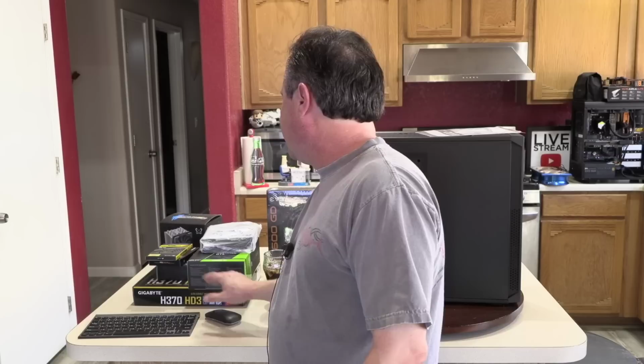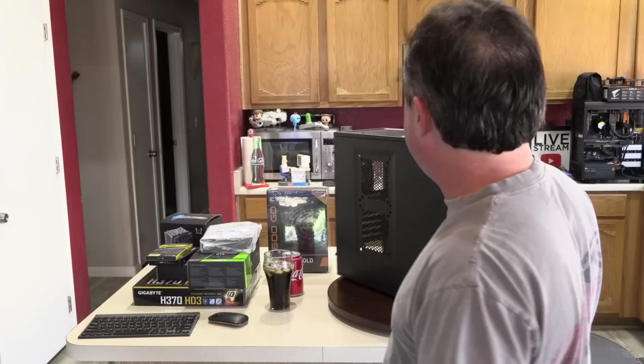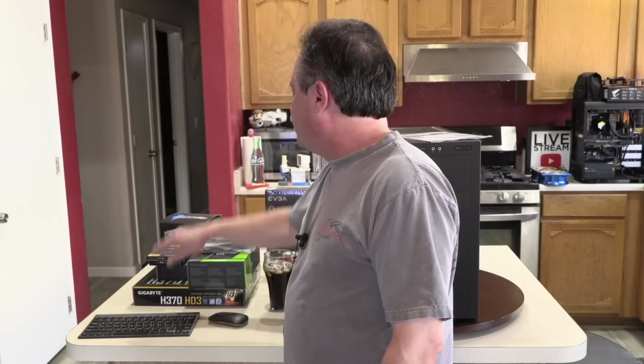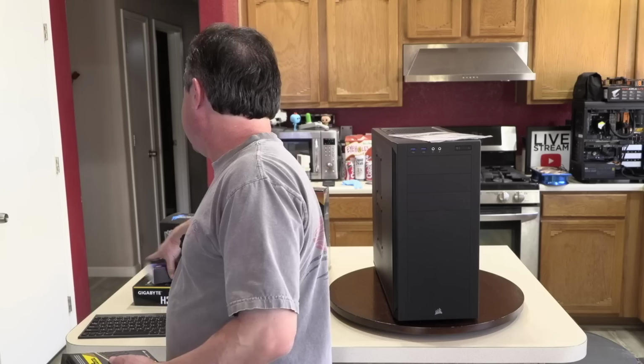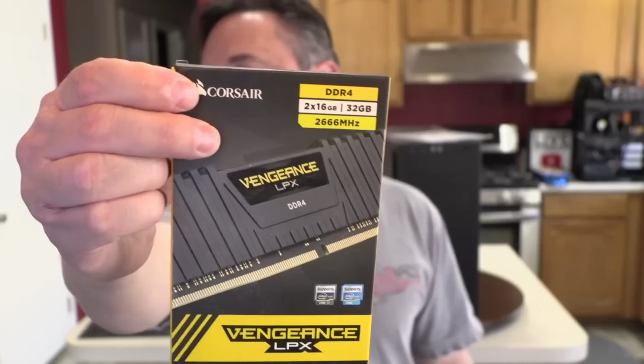So anyway, today's build is going to be, again, using a Corsair 200R case. That's pretty commonplace here on this channel. And we're going to use a 600 GD. This is a new model of power supply, certainly one I might have used once before, but I think this is a pretty new design from EVGA. It's 80 plus gold. We're using an H370 HD3 motherboard with an i7-9700K CPU right here. And then for RAM, we've got 32 gigs of 2666 megahertz Corsair Vengeance. Storage, we got that ultra-fast 970 EVO Plus 2 terabyte.